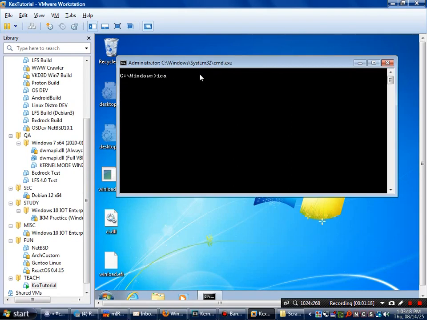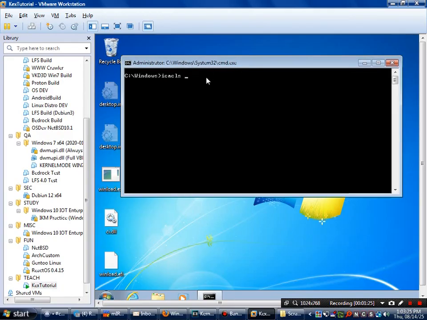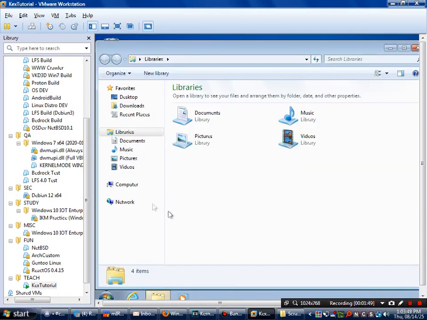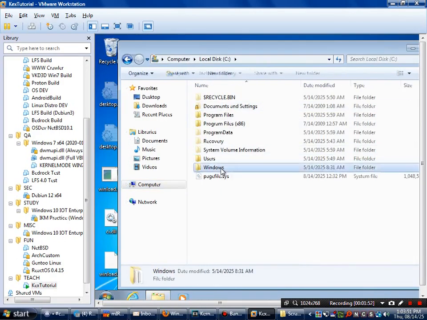And then we're going to use icacls. I don't know what this stands for. I'm going to be honest with you. I just call it icacls, but it's a program for file permissions and stuff. These are built into Windows, by the way. System32 /grant, and then you can just type your username here, or I prefer to use %username%, which is an environment variable in Windows that actually just contains your username, :f, and F means full control over everything. So that's going to give us full control over all of the files, and it's going to make us the owner of all of the files.